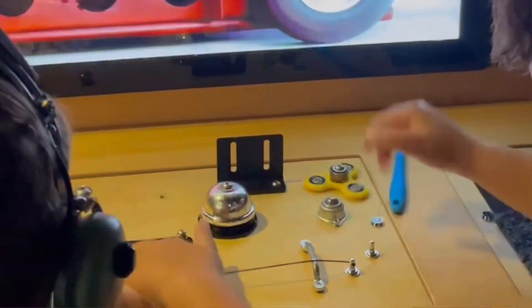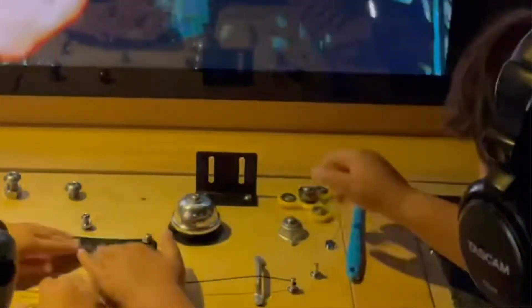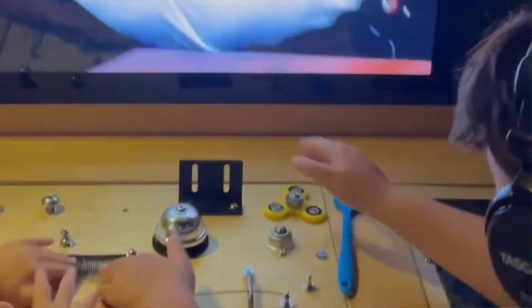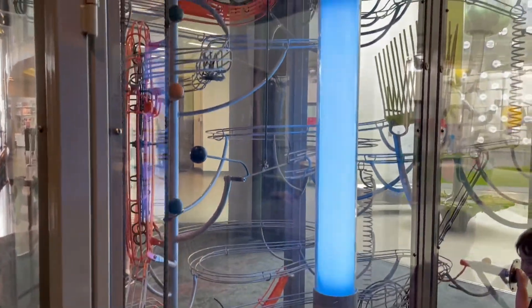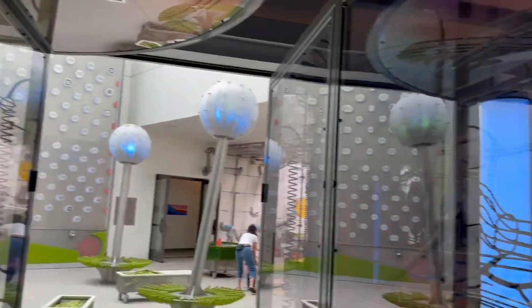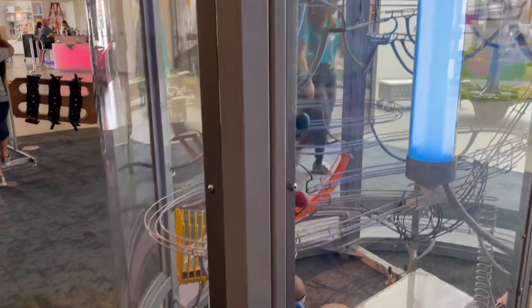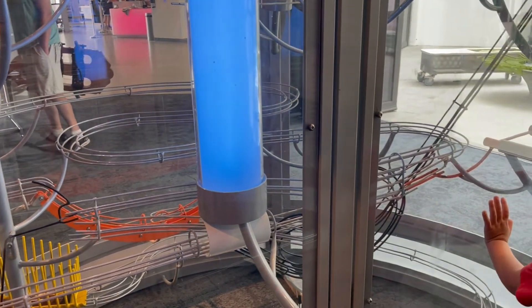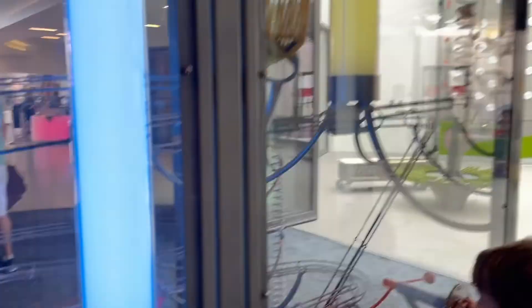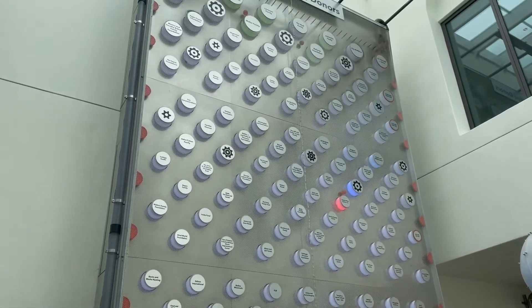They even have a Foley booth — you know, Foley artists, the people who do the sound effects for movies. They have several booths where your kids can actually go in and make sound effects, put on headsets, and use little instruments to make stuff. They actually use real movie clips from films like Speed and Night at the Museum, where you can do the Foley art for it, and then get to listen to your clip — they upload it to their YouTube, which was really cool. It's a place where kids are encouraged to touch everything — obviously bring hand sanitizer — but kids can let their hair down, run around, and get involved. Definitely worth a visit.